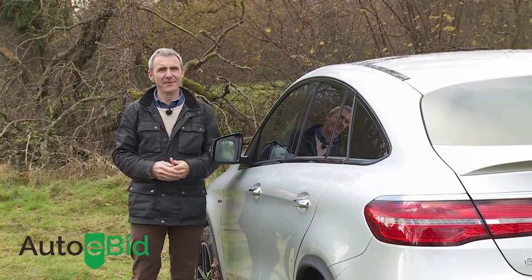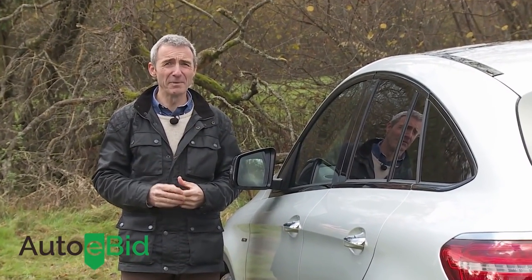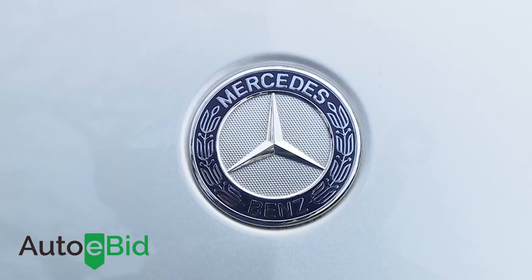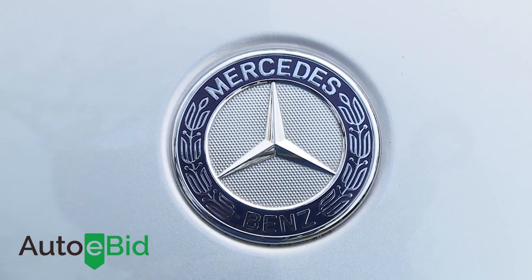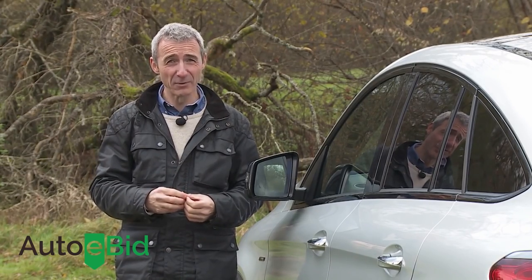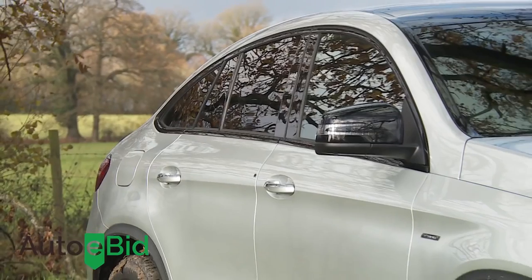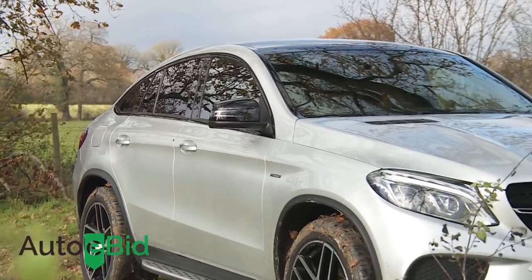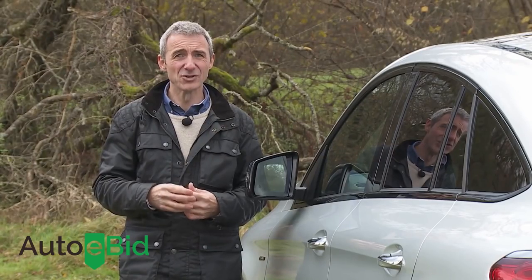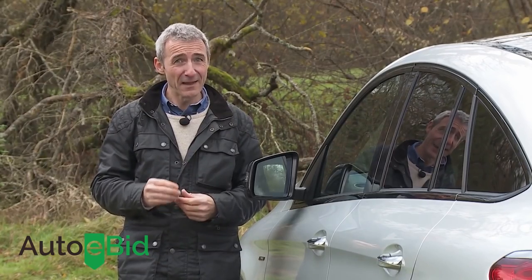We're not going to do that here. Would we buy one? Probably not — but we recognise that a small but significant group of buyers will absolutely love it, and having driven it, we understand why. This is the kind of model Mercedes needs to make, and not only because the luxury SUV coupe segment is increasingly profitable. People who'll never buy this car will nonetheless see it as proof that the three-pointed star is becoming a more dynamic, more relevant and more sporting brand — which should concern the top brass at BMW and Audi.